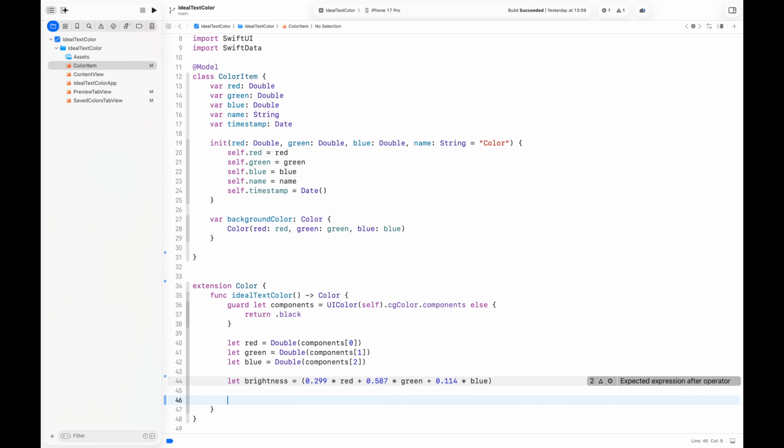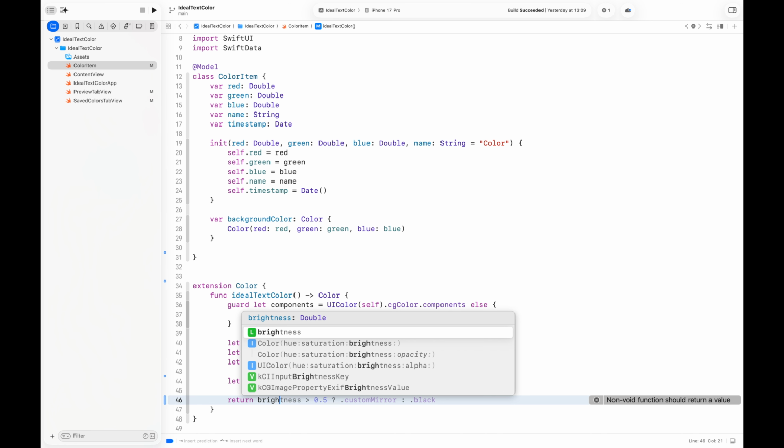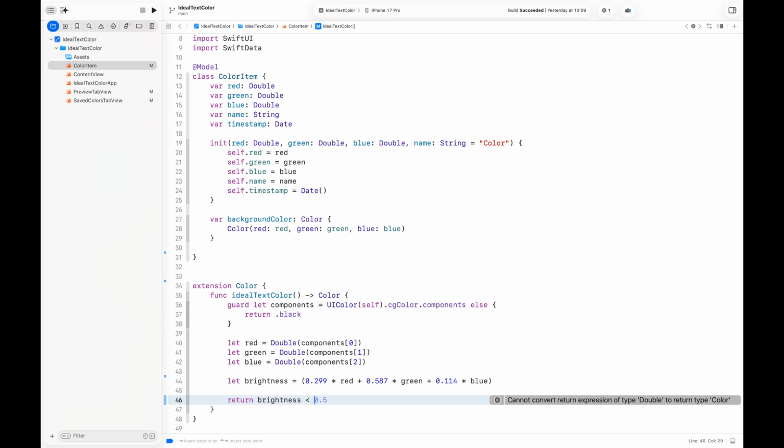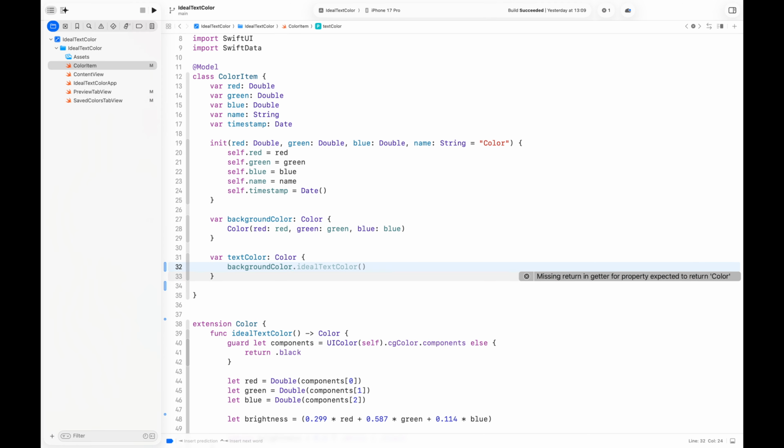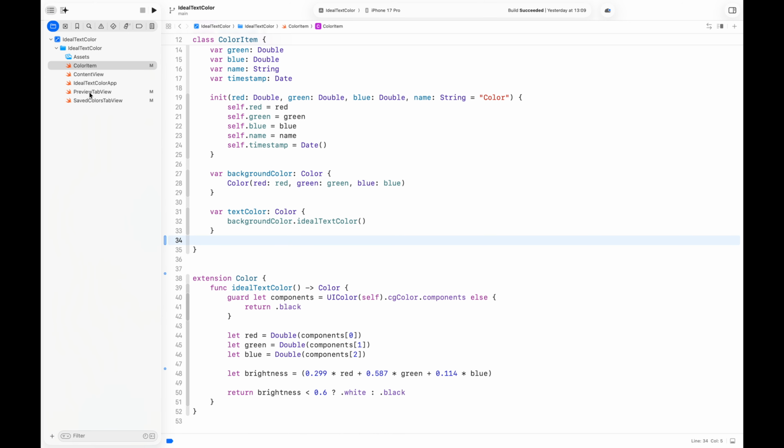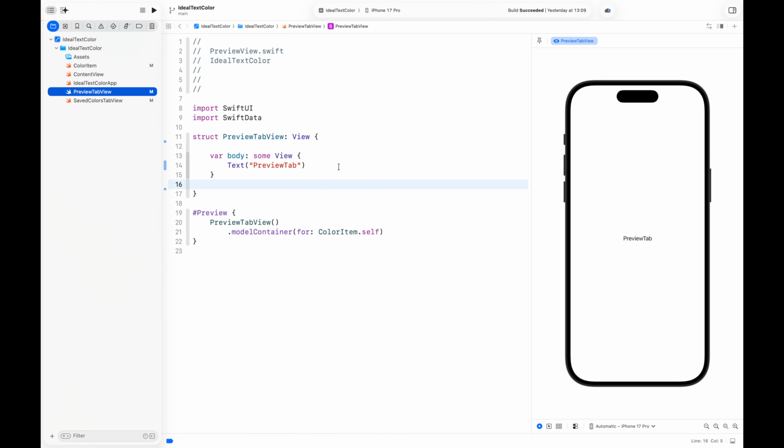It's widely accepted by industry professionals, so I'll simply use it here. If the brightness we calculated is less than 0.6, we'll use white for the text color, otherwise we'll go with black. Now in our color item, we can easily use this extension to find the ideal text color based on the background color. Let's go ahead and see how we can use this in our app.